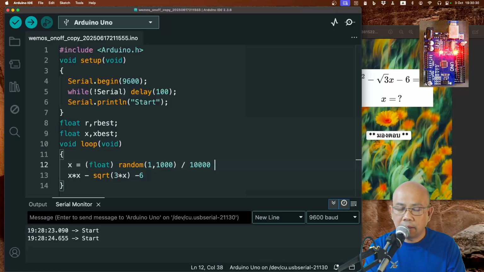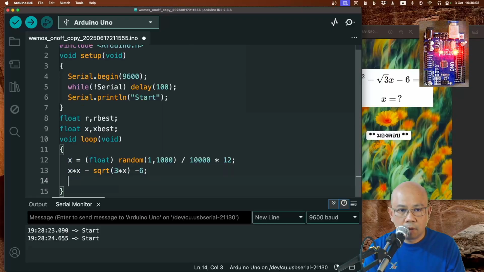I think the maximum x is not over 12. So this generates the random value from 0 to 12 and it is a floating point. Okay, now I will check the base value and keep the base value to R base and X base.